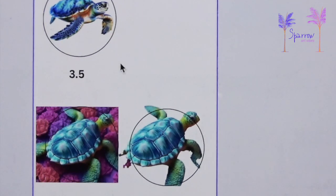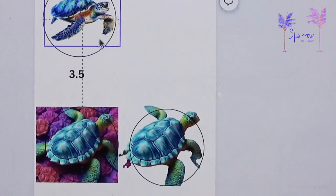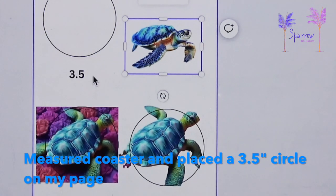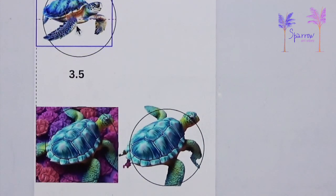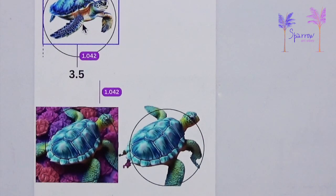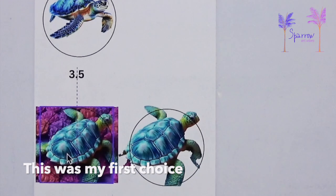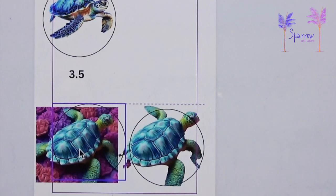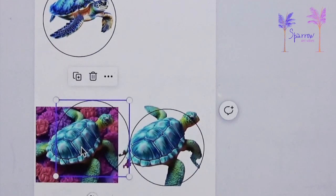However, to make sure that this fits on the coaster, I put a, let me see if I can separate these, I put a circle on here that's 3.5 inches in diameter. That's the inside of the coaster. And so my turtle needs to fit inside that 3.5. So there he fits. This one was the one I liked the most, but when I put him inside the circle, he didn't completely fit. If I move my circle, can you see me moving my circle? Let me zoom in just a little bit.